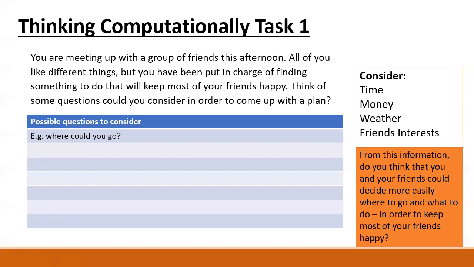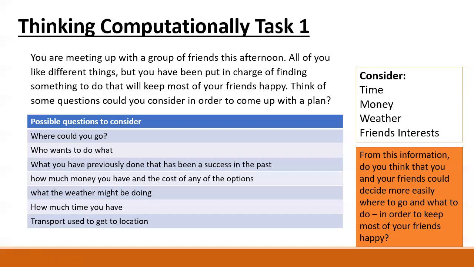Do you want to watch a game, because there's a game on? We could go down to the jet ski launch and do that for a bit. It depends on what you want to do, right? So you could ask things like that. Where could we go? Who wants to do what? Oh, that's a good one. Here's pattern recognition. You see the pattern recognition coming up here? What have we done before that worked? And most people liked it. Only 2 people went home early. So that must have been good.